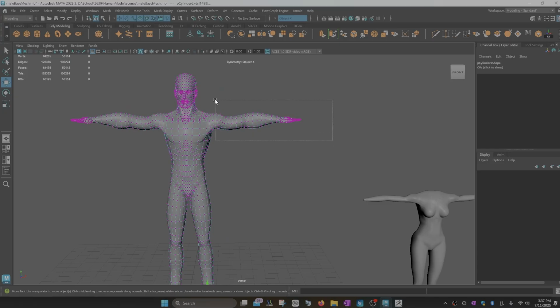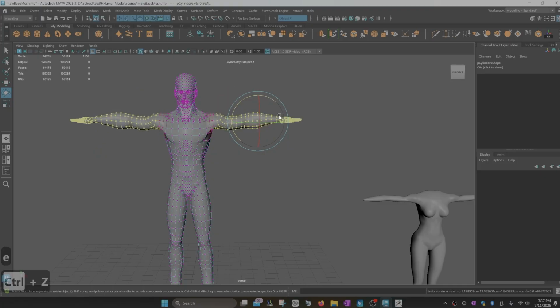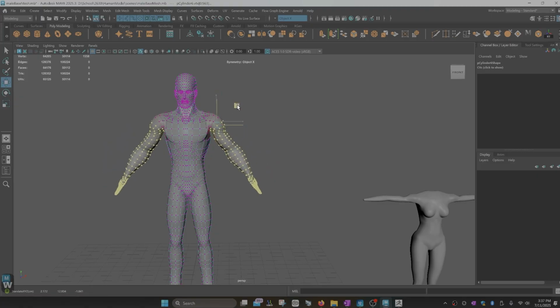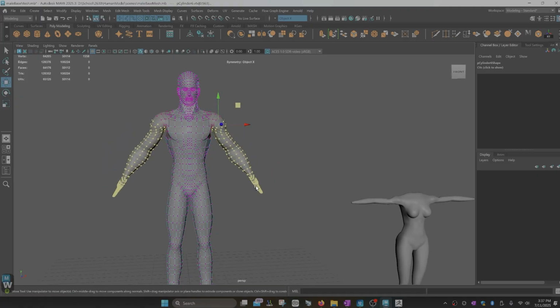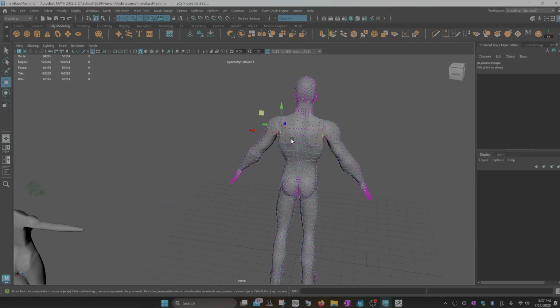Remember, you can always change the pivot point of a selection. So if you wanted to rotate the arm, right now if you rotate it, it will rotate from the middle of the selection. But again, if you hit D, that's the pivot point of that selection. You can move it over to the shoulder and hit D again to get out of edit pivot point, and now rotate it, and it'll rotate the selection from where you want it, right? So you can do things like this. Watch out for those points back here. You might have to adjust all this.